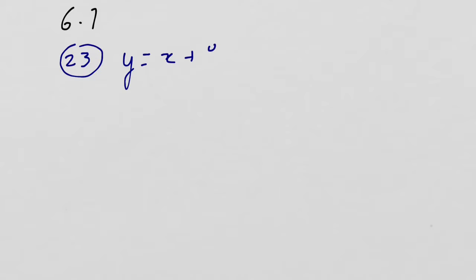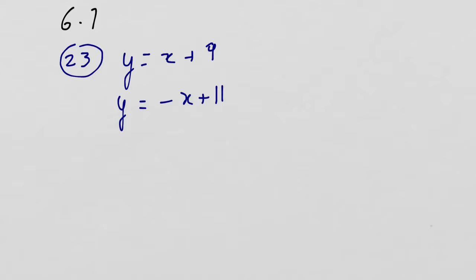Alright guys, so now we are still on section 6.7, but now I'm going to focus on trying to solve problem number 23. On problem number 23, we have two equations, y equals x plus 9 and y equals minus x plus 11. And the question is to solve the system of equations by substitution. What does that mean? That means that I'm going to, from one of these two equations, isolate one of the variables and then substitute the variable in the other equation.